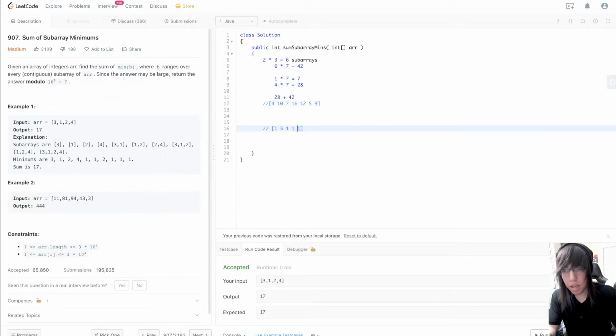So I'm going to explain how to do that with something called a monotonic stack. Monotonic stacks are perfect for finding your previous smaller and next smaller elements. A monotonically increasing stack is how you find your previous smaller and next smaller elements. You would use a monotonically decreasing stack to find your previous greater elements and your next greater elements, but we're just going to do increasing for now.